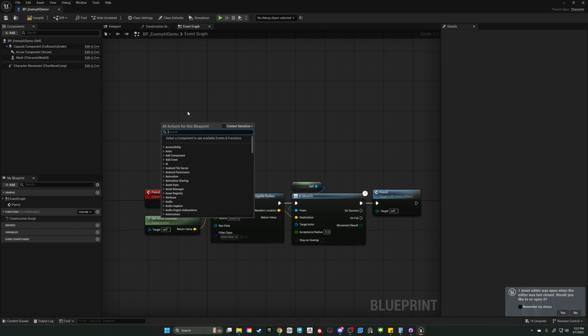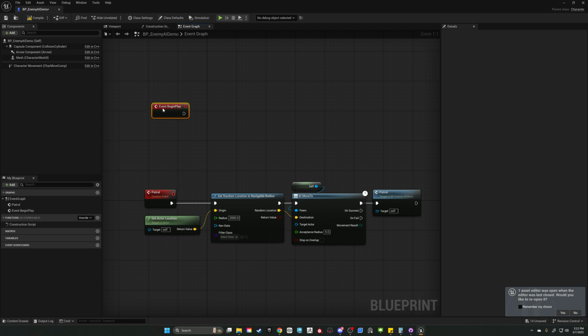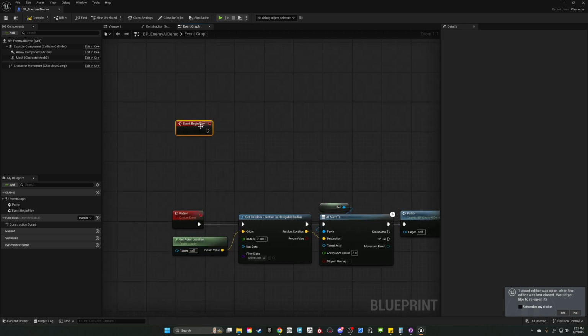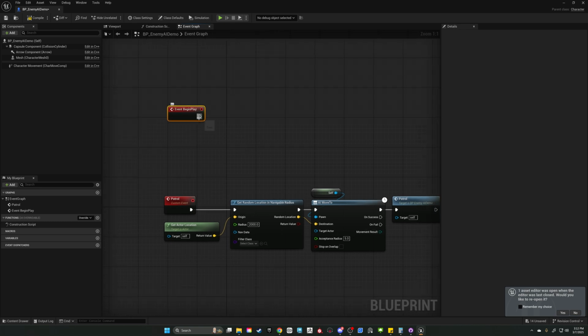So let's go ahead and add that in. We'll grab our event begin play. And then out of here, we're actually going to do a little extra step, and this is to set us up down the road. We're going to grab a reference to our player character, so my third person blueprint.